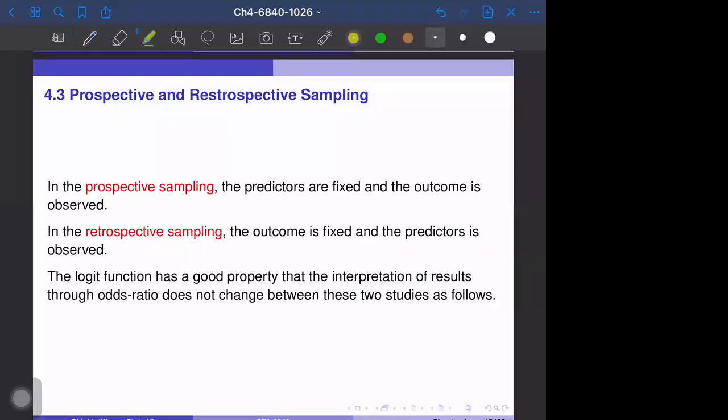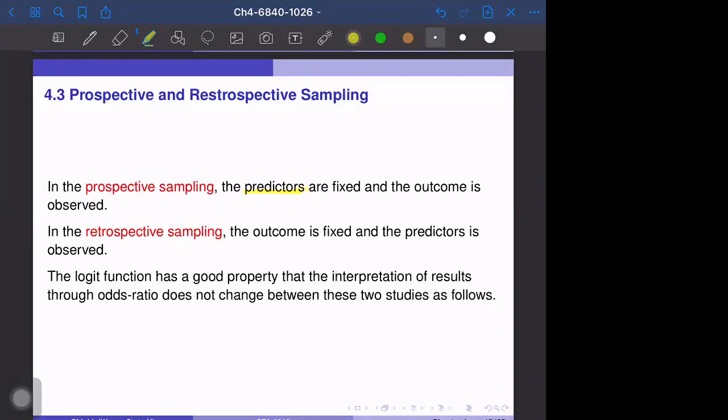So we have the predictors. Typically in an experiment, we control the input. For example, we control the temperature at 2 different levels, or food intake level at 2 different levels, or we give a drug treatment group and we don't give the drug to the control group. So we set the predictors, then we observe the outcomes.